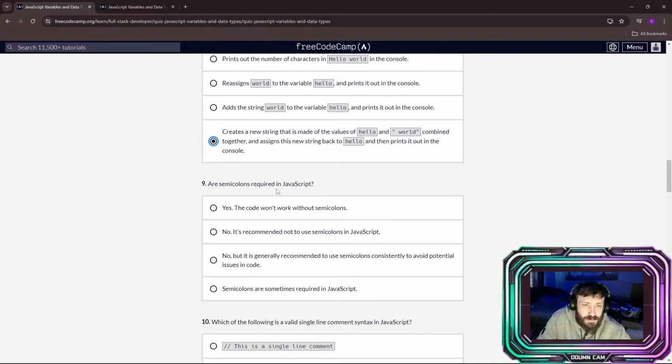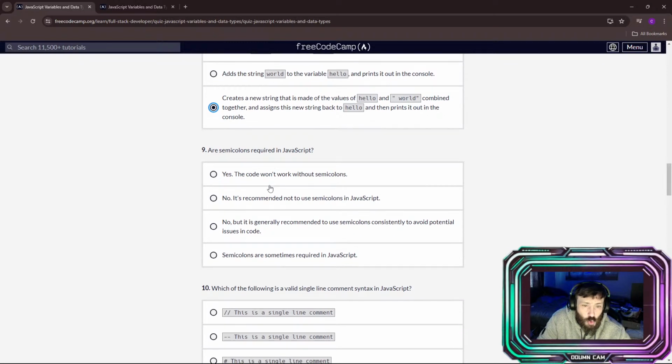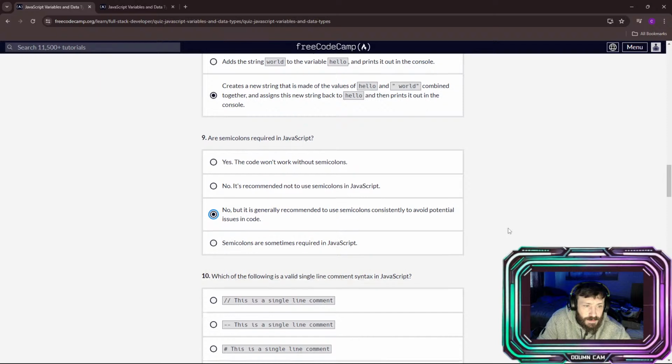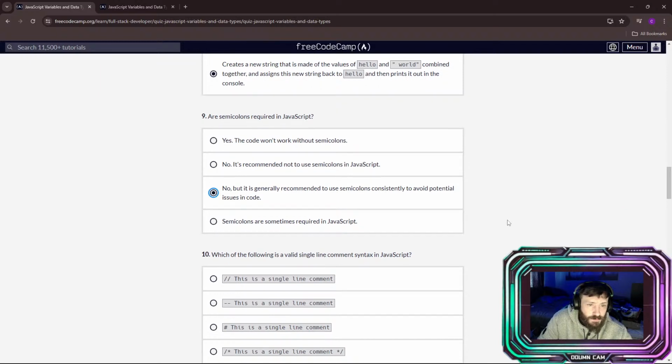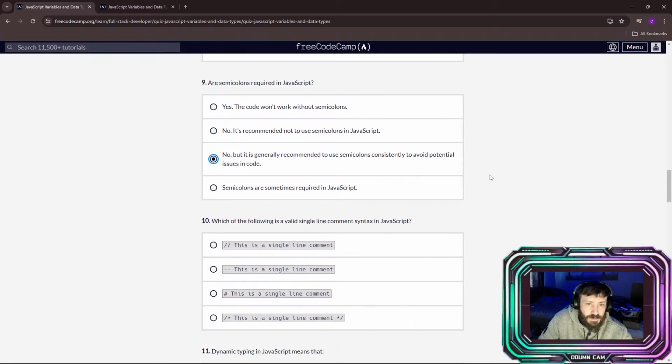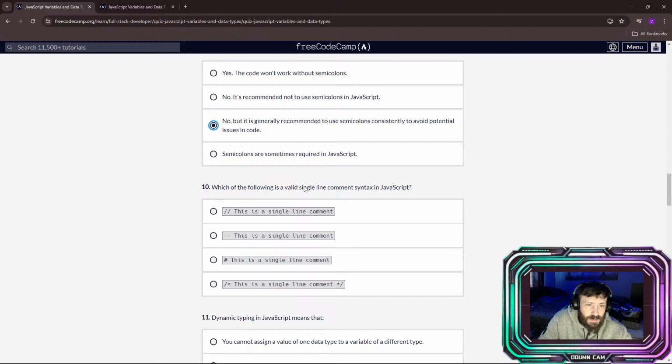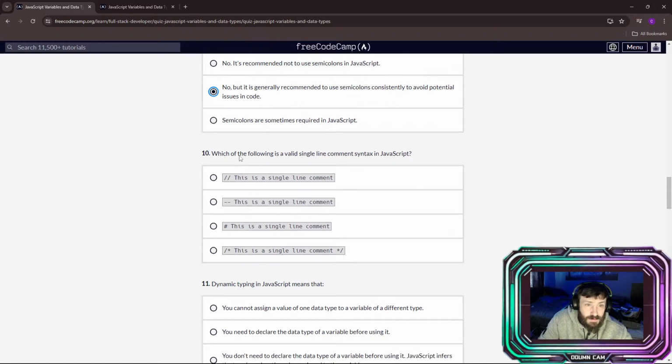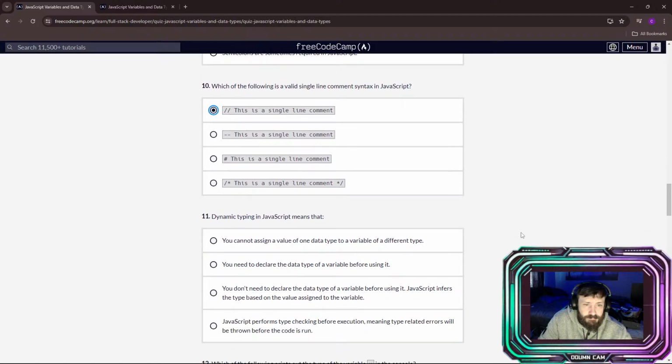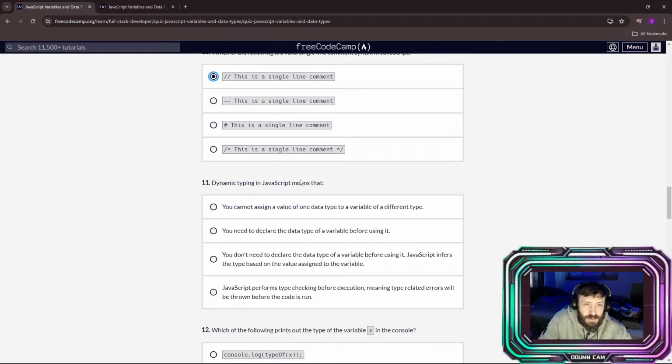Are semicolons required in JavaScript? No, but it is generally recommended to use them. Which of the following is a valid single line comment syntax? There we go. Dynamic typing in JavaScript means that you cannot assign a value of one type to a variable of a different type.